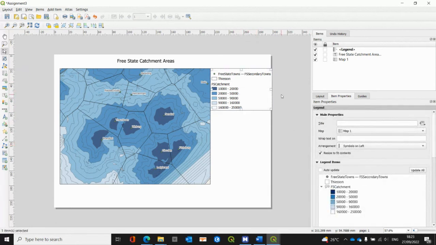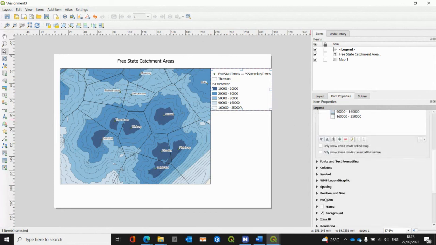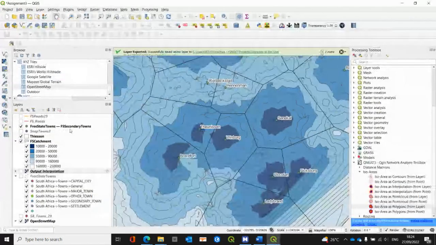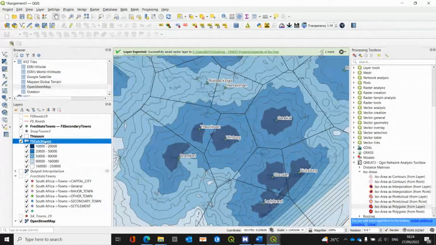Okay, again, click on that. You see those points there? That means it is selected. Here's my item properties. Again, I just want to put on a frame here. The problem here is you see the spelling, Free State Town, one word, and that does not look so nice. So I go back to my main QGIS. Here it is, Free State catchment.